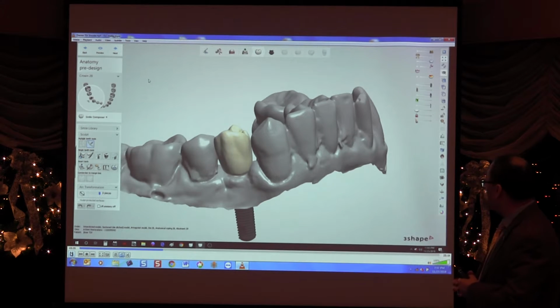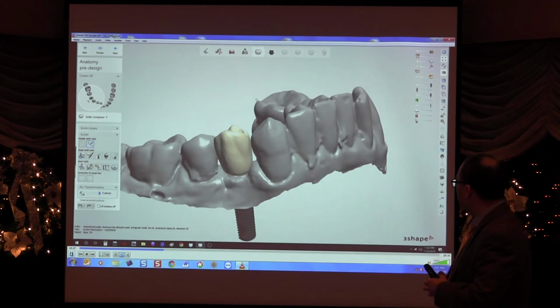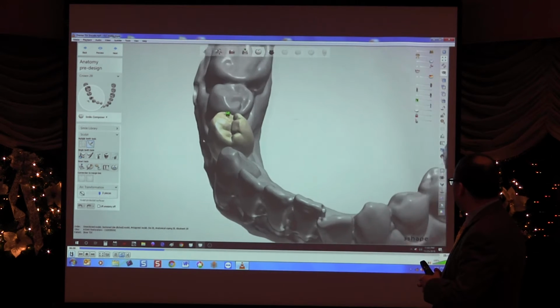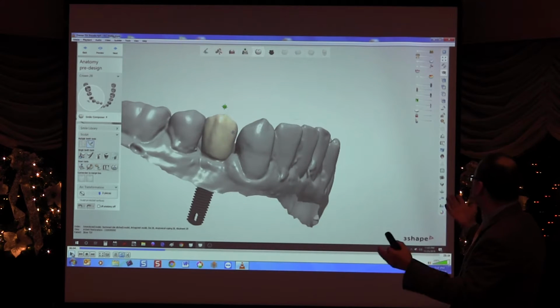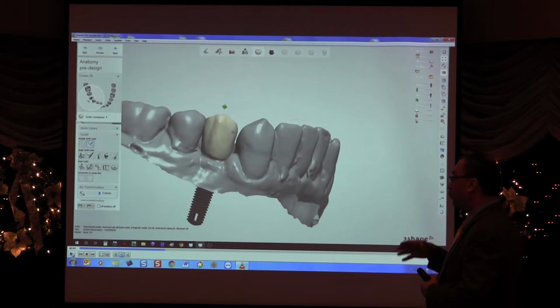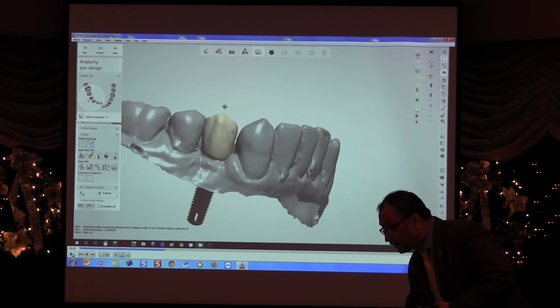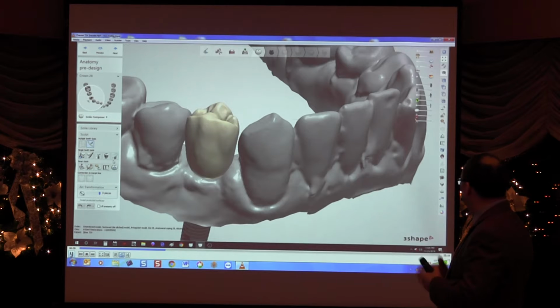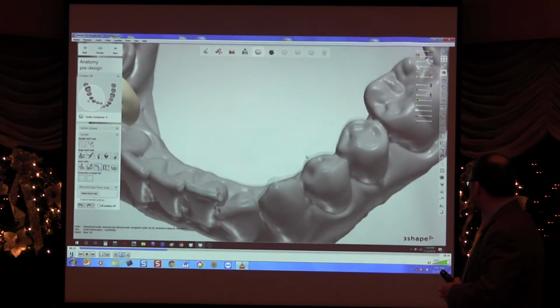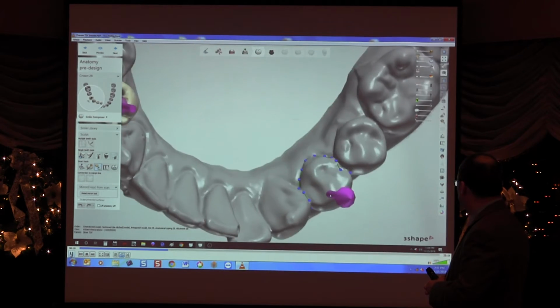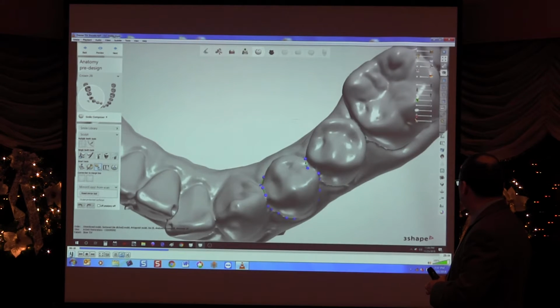So now we're going to go ahead and bring a tooth into that place. This is a library tooth right there. We have many different libraries of teeth in the system. We can match up with that, or we can cut out the tooth from the other side of the arch and place it there, so it will look exactly like the same mouth and the same scheme of the bite. So I'm going to go ahead and copy from the other side and place it there.